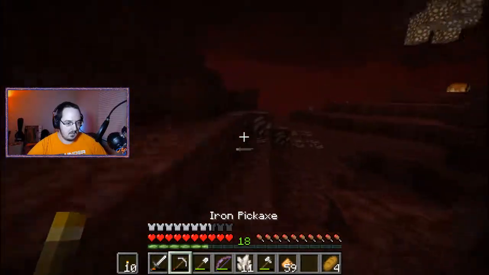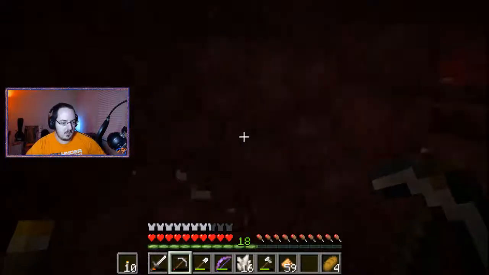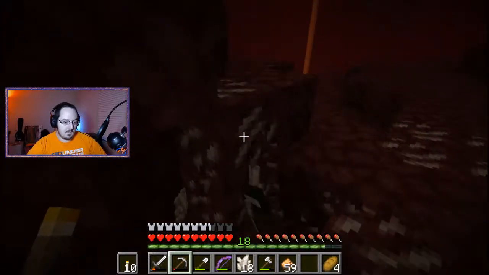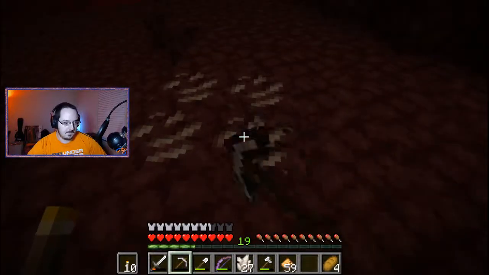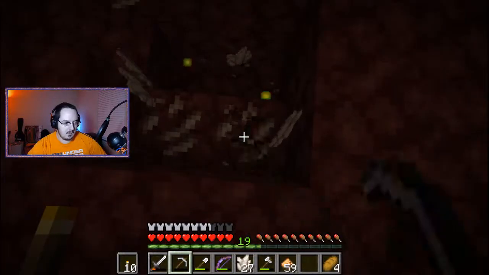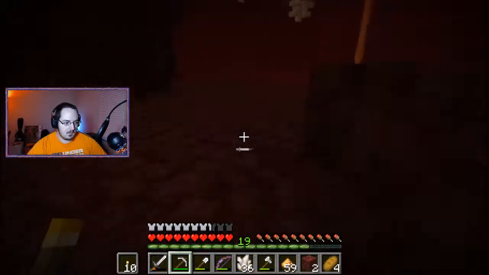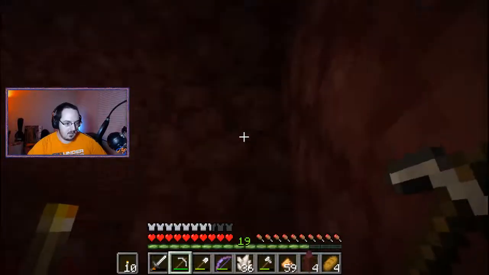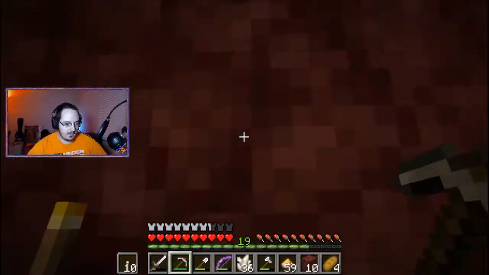Okay, we made it. We made it across. Get this quartz and glowstone. Then I have a good bit of glowstone and I should get out of here. Oh, look, more quartz down there. Oh, that pick broke. Oh, there's nothing to jump on there. Duh.